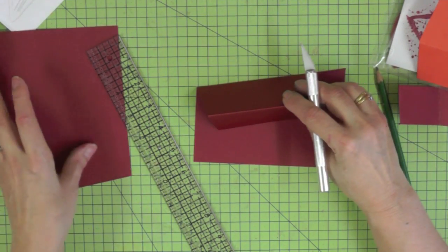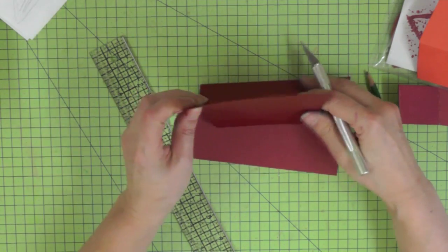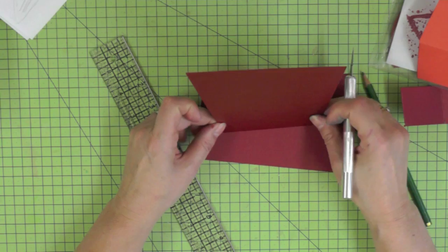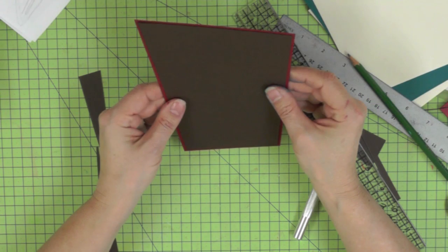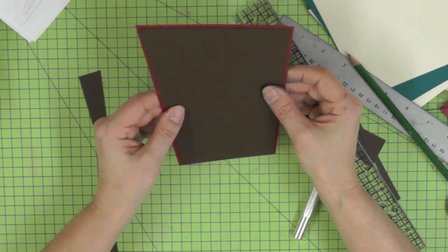So now you end up with this, and once that's in position, when the card's finished, it's all going to look nice and neat. The idea now is to cut the layers, each layer getting slightly smaller than the first, so roughly by about a 1/16 of an inch.